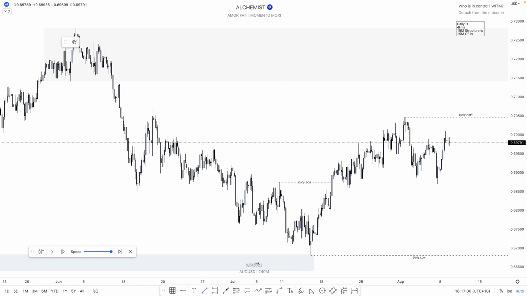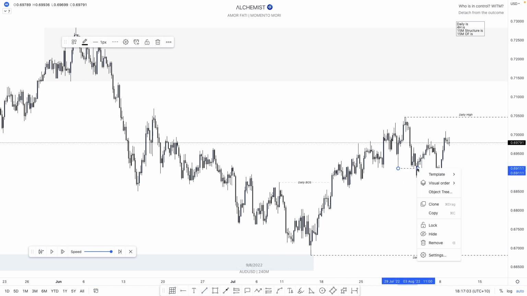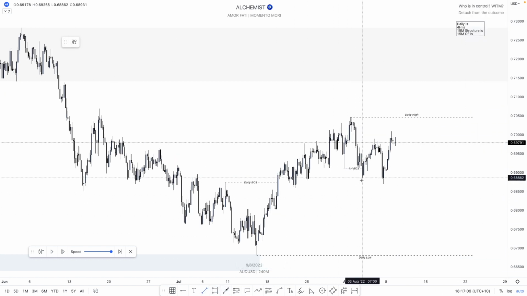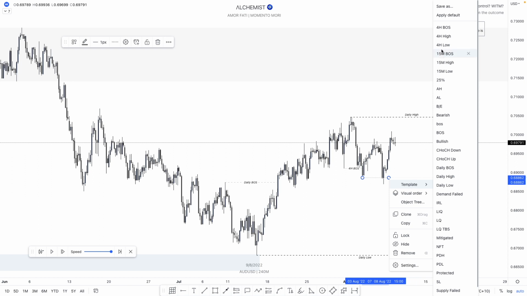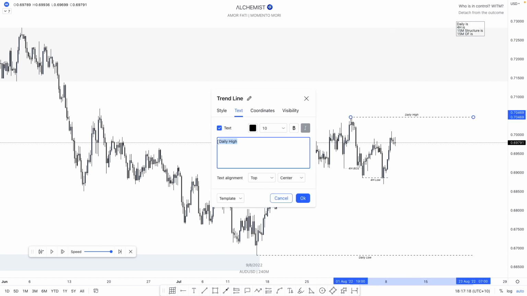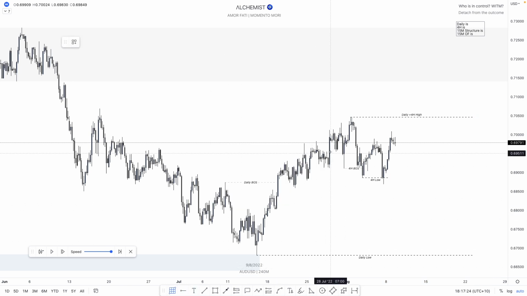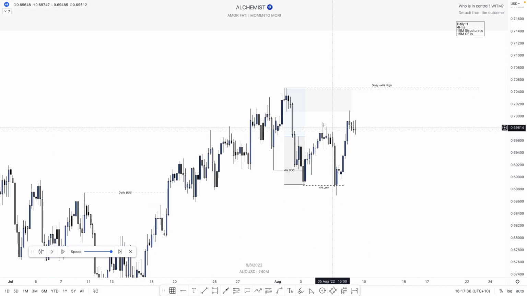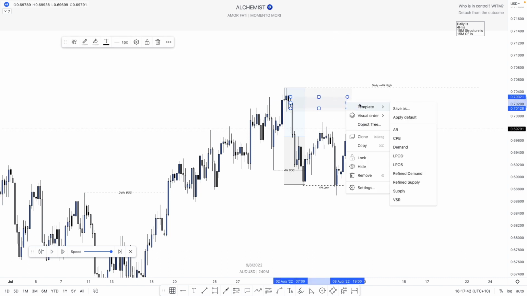Okay, and on the 4 hour, our most recent breaker structure at the time was this one. And this here was just a sweep. We didn't get any body closes below, so I actually marked this as my 4 hour low. And this daily high is also our 4 hour high. We can see at the time we just tapped into this supply range. So the actual extreme POI itself was yet to be mitigated, but we had just slightly tapped into this range, not quite in this POI here.